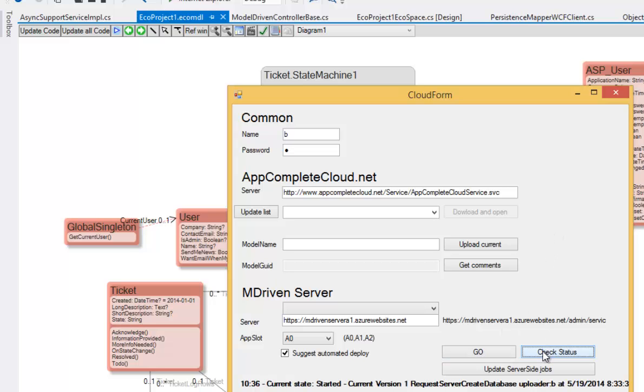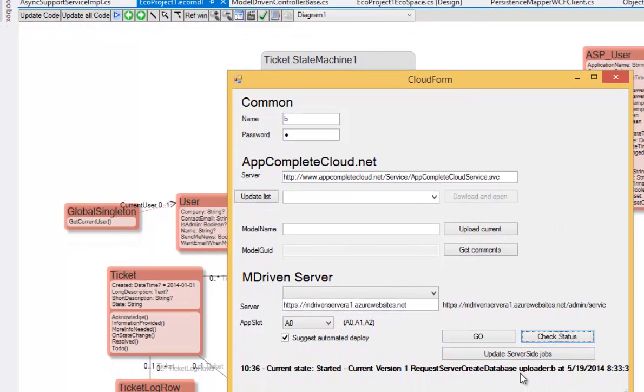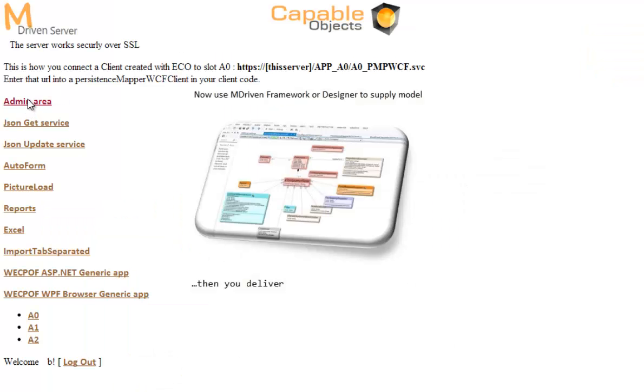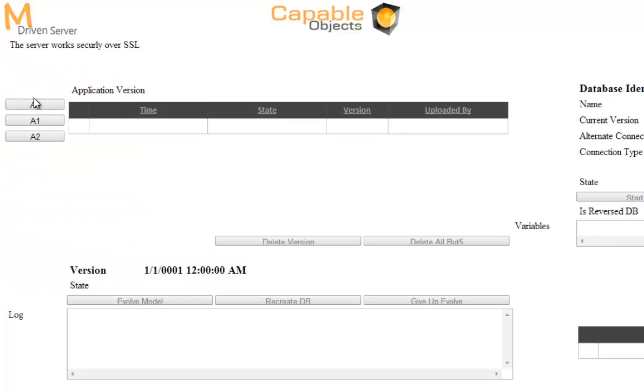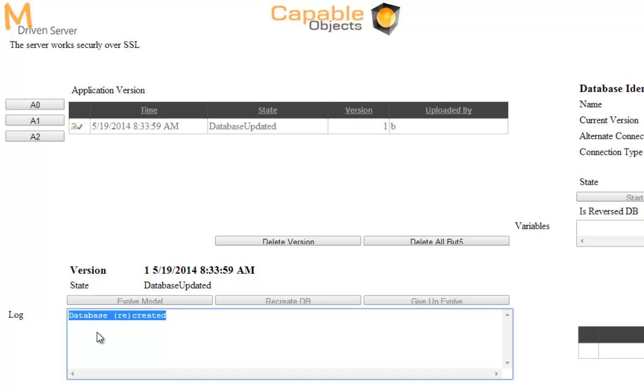Upload model. This time it was uploaded to Azure. Check that it's there. Yes. Request server create database. This is the SQL Server database that will be created once it runs. Like that. Super fine.